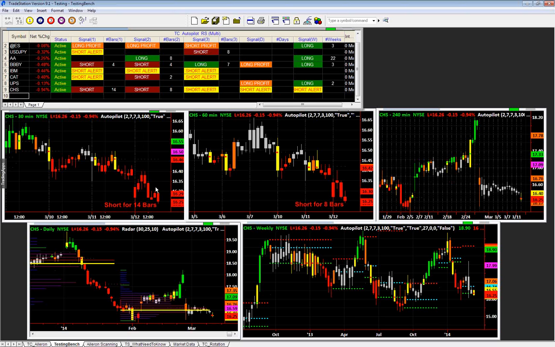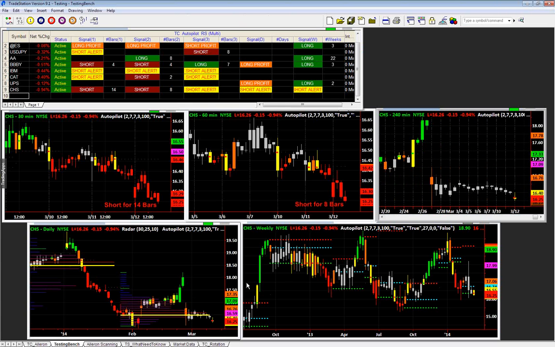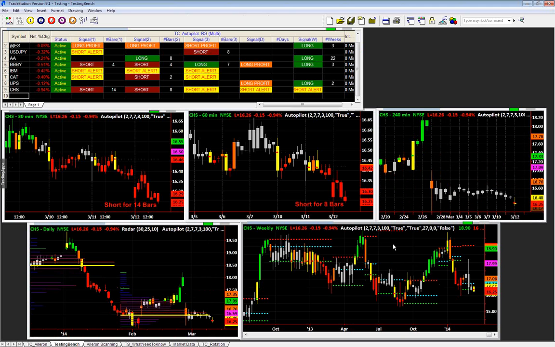Clearly on the 30-minute, it's been short. It's been moving lower on the 60-minute. And we're starting to get a short alert here on the 240 and short alert on the daily and a confirmation. Now what you have here, this is very interesting. So what you have here now is a very good setup for a short, because not only are you seeing that the long term is breaking down, but you're clearly in a defined short over 14 bars on the 30-minute. And on a 60-minute, you're 8 bars short. In other words, it's been short for 8 bars on the shorter time frames.